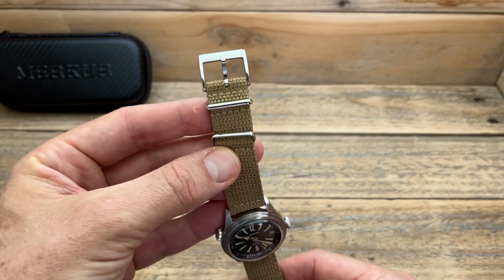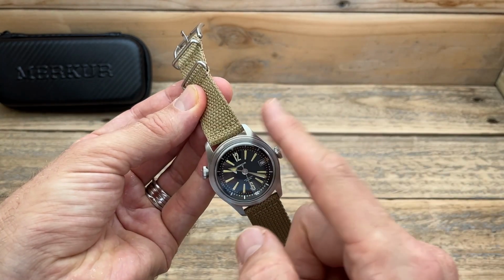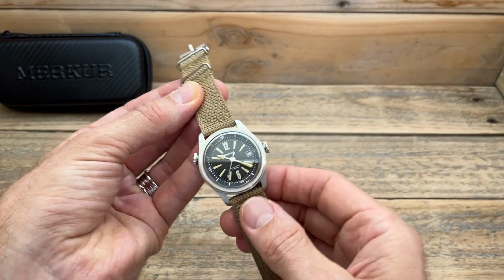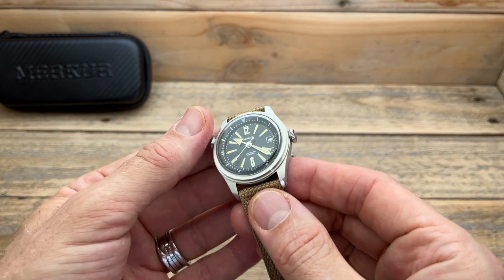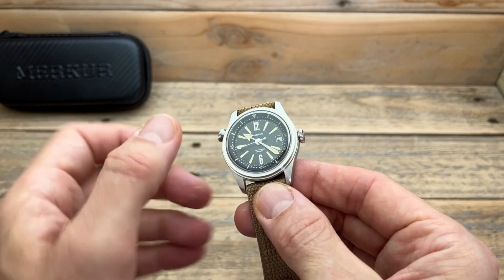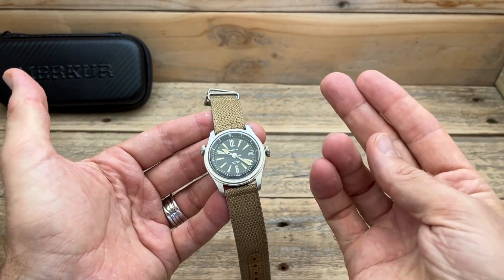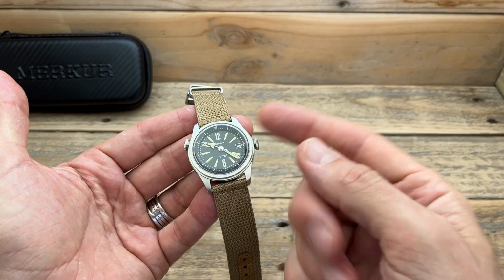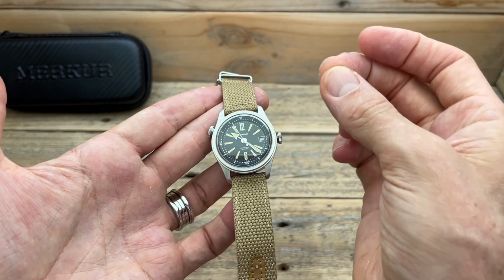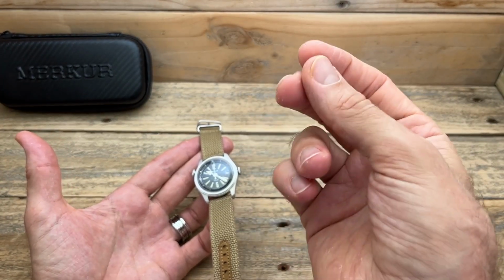I also don't think the polished hardware on there suits the watch, but not that it makes a big difference. But I think having it brushed would elevate this watch just a little bit extra. There are a couple of things I would change about it. Yes, brushed hardware. It would be lovely to see a color matched date wheel as well. And this Seagull movement, albeit probably fine for an affordable watch, could certainly be improved by putting something a little bit better in there. Because I like this watch so much, I would like a better movement inside it. But at around that 200 Australian dollars, I think it still holds good value.